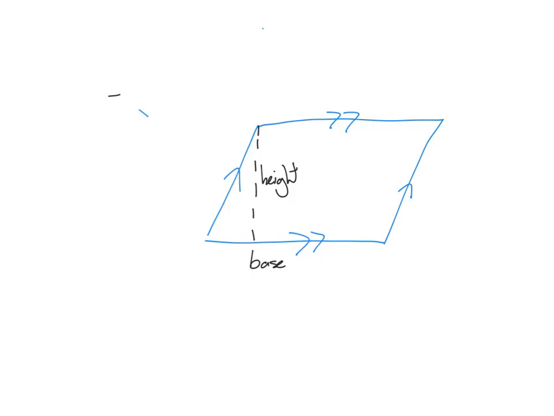Now, again, we have two units here because remember, all area, we only deal with two measurements. So we have how long is the base of the parallelogram, and we have how high is the parallelogram. So notice I'm not looking at the length of this slanted part. I want just the base and how high is the parallelogram.